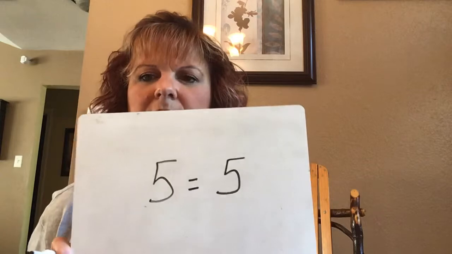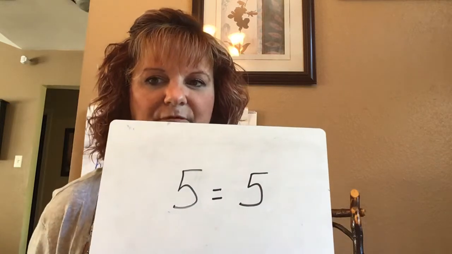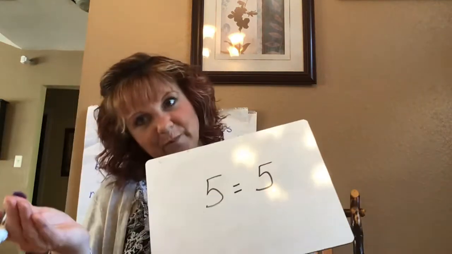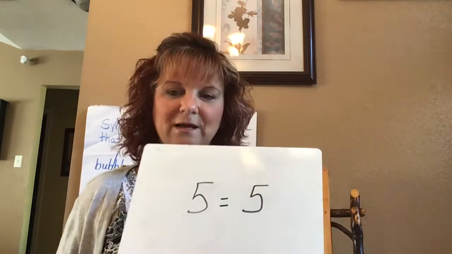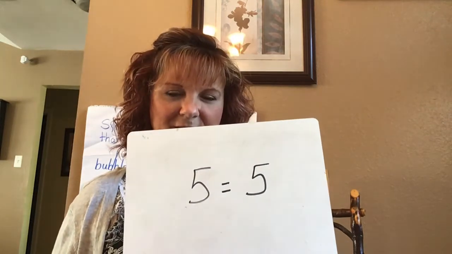Let's do one more like this, because sometimes kids get this simple question wrong because they don't know about the equal sign. How about this one? What do you think? Some kids think I'm just doing my math problem wrong. But that's not what it's asking. It's asking 5 equals 5. Is 5 the same as 5? Yeah, if you have 5 pennies on this side and 5 pennies on this side, it's going to be equal and balanced. So yes, that would be true. 5 does equal 5. Does that make sense? All right, so when you see those equations, don't get tricked. Just think of the equal sign as a balance.